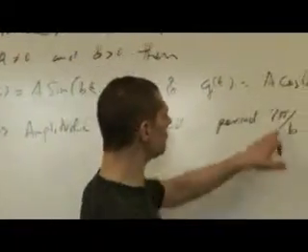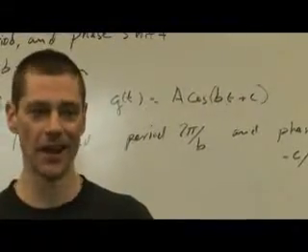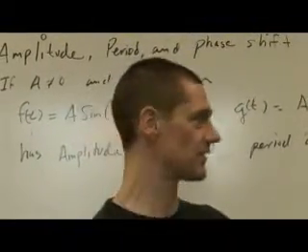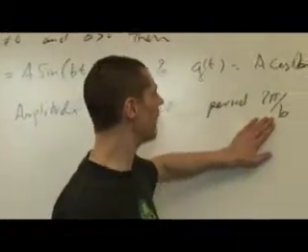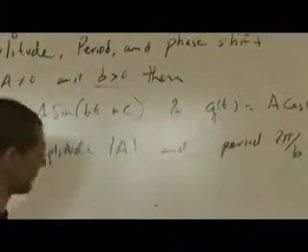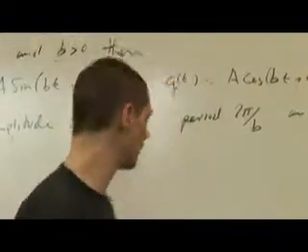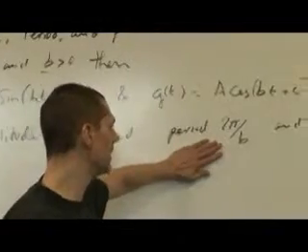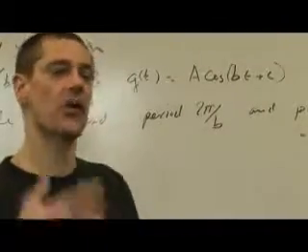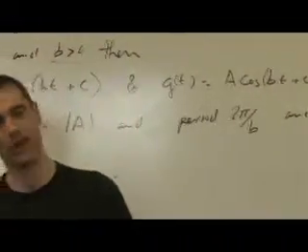The period is 2 pi over b, and somebody could say, hey, you just said the period was 2 pi over k. Well, I tend to use k. The book you're using at this time has a b, so I thought I'd be friendly with it. It doesn't matter. Whatever's in front of the variable here, and they wanted this to be b greater than 0 because depending on whether it's sine or cosine, different things can happen if it's less than 0, and you just have to be careful with it. Also, period is a positive number, simply because a period is just talking about how far it goes to repeat itself. A negative period doesn't make a lot of sense where we are right now.